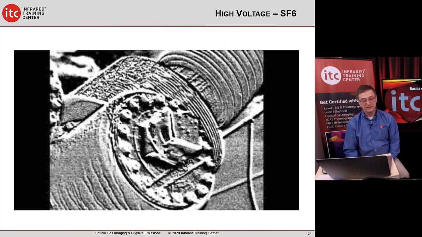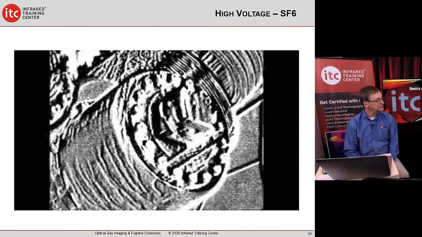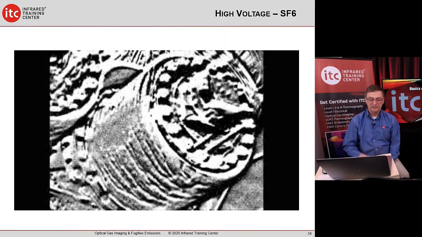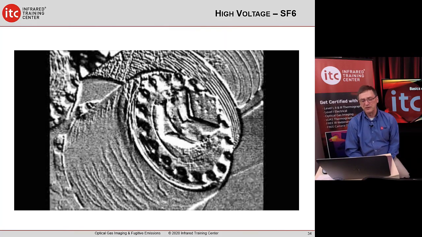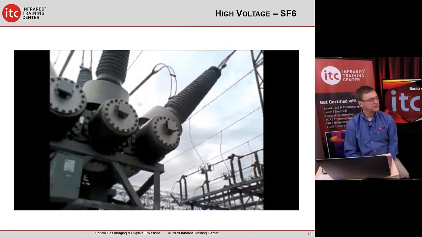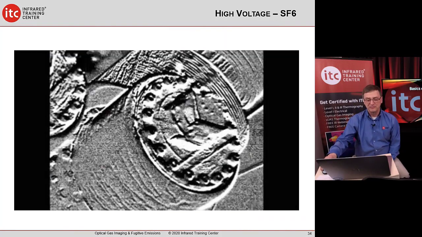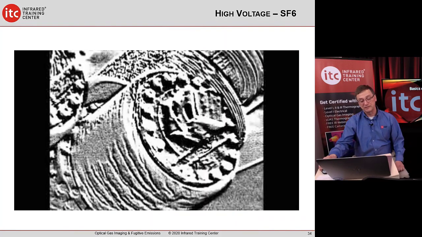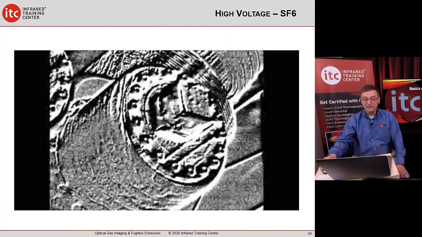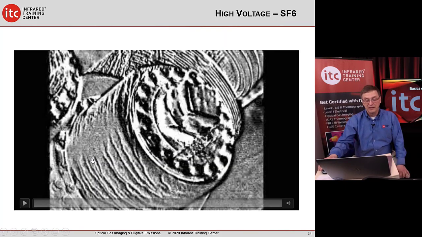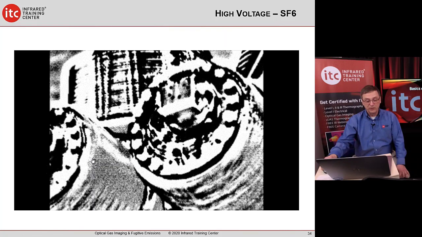So when they go to repair this, they know what they're into, and they can figure out what the parts are. This should go to the visible here, so you can get an idea of what we're looking at. There it is. So these are large three-phase circuit breakers in switch yards, and very common, very helpful. Sulfur hexafluoride is one of the EPA gases in the greenhouse gas rule that have to be monitored and reported.